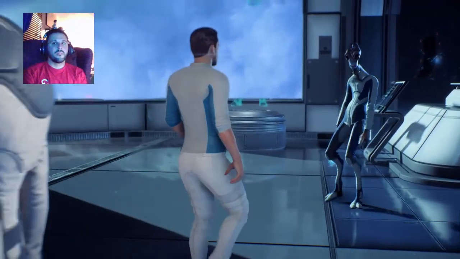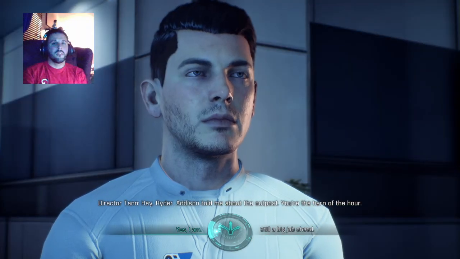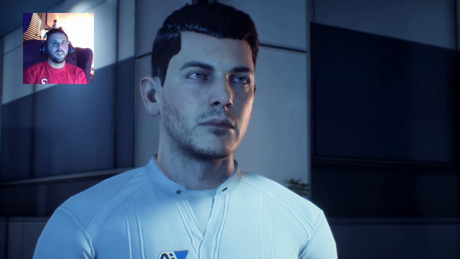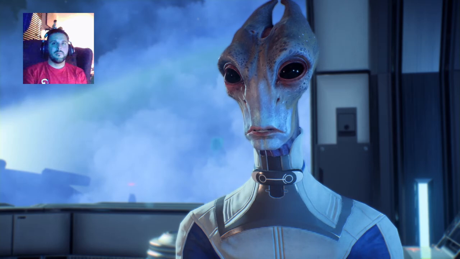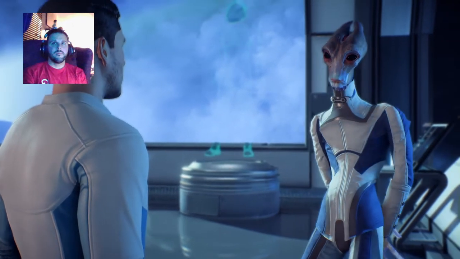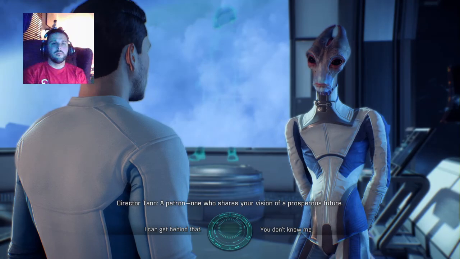Hey, Ryder. Addison told me about the outpost. You're the hero of the hour. It's just a big job. Let's hold off on the celebration. We haven't found home yet. Oh, there's no need for modesty. Success affords leverage over those who doubted you. And you're my best friend? A patron. One who shares your vision of a prosperous future.